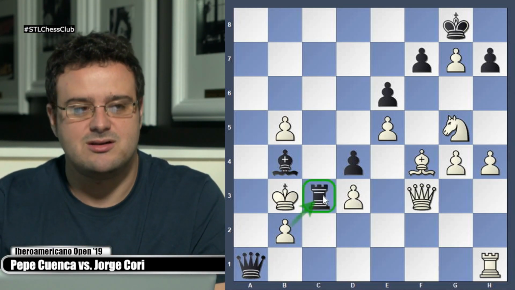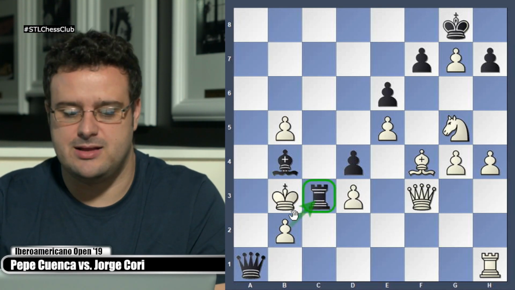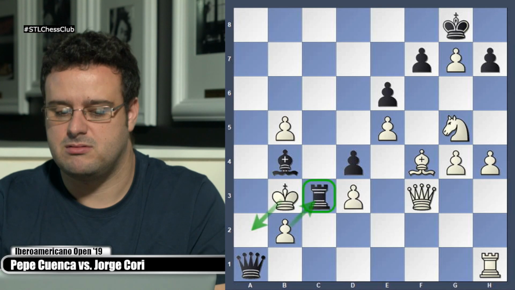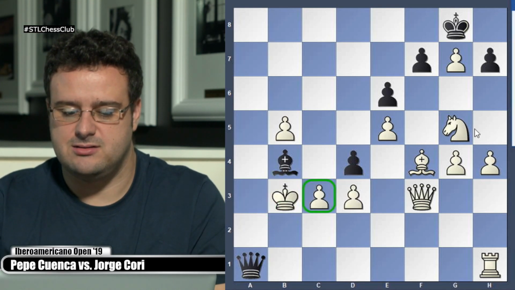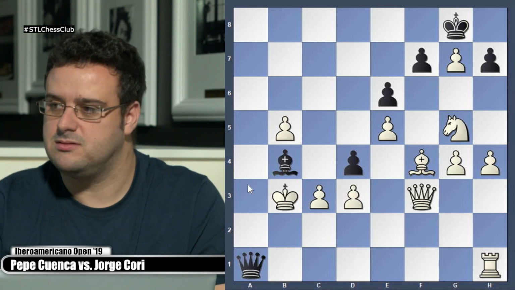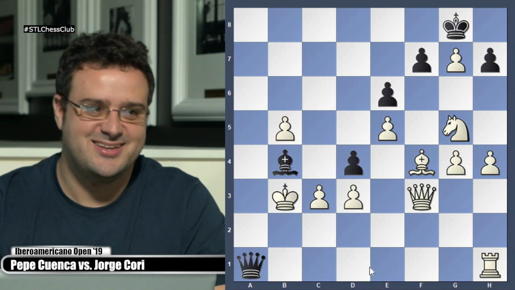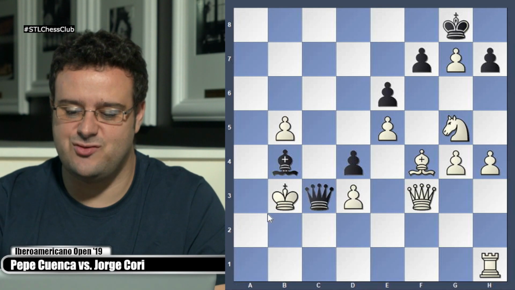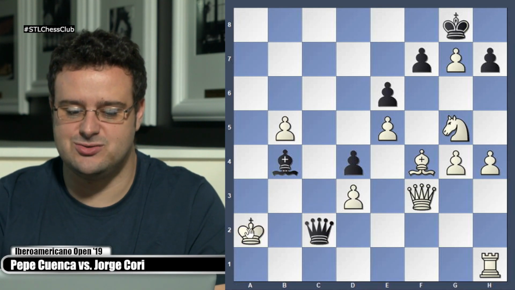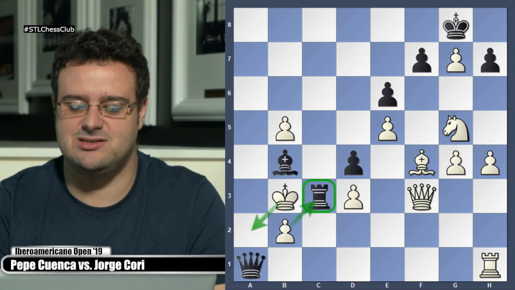Can I take the rook? No. Why? Take on c3, and then king a2? No, queen a8. So, can I take? Yes, it's legal. Take on c3, king a2, queen c2. Exactly. Queen takes c3, king a2, queen c2, king a1, and bishop c3 checkmate. So I can take this rook.